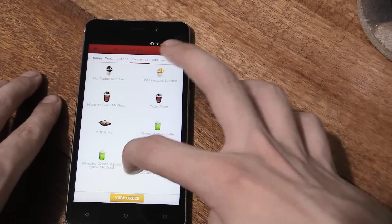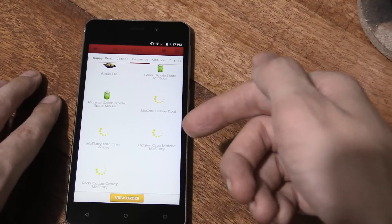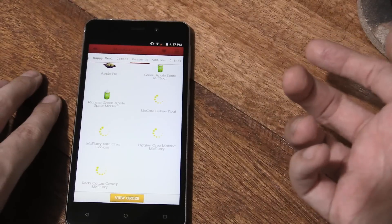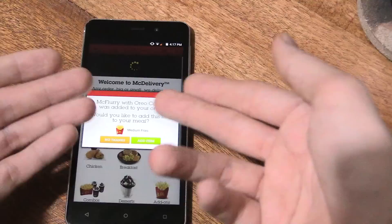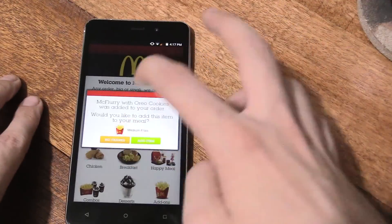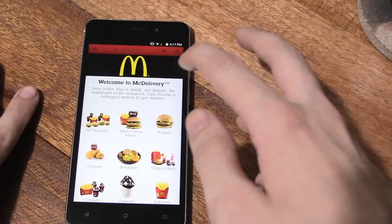Let's go to desserts. Now this is the old McFlurries — at the moment it's meant to be the Angry Bird McFlurries, but this just shows Oreo and Red's Cotton, which are the old ones. Anyway, let's go for a regular Oreo McFlurry. Add to order. Like, do you want to add this? Just stop hassling me, I just want to do my order. Leave me alone. No thanks. And then another pop-up — are you sure? Go away.